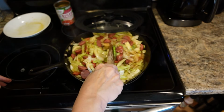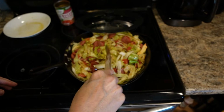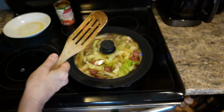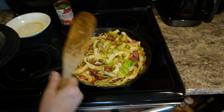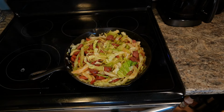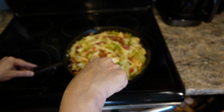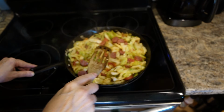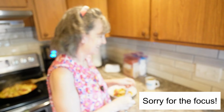I wish you could smell it. It smells so good. It's a one-pan meal, which I really like. Now that I have everything stirred together, I'm going to take this up to medium-high and stir fry for about 5 minutes. I've stirred this up really well. I'll let it stir fry for a few more minutes, and then we'll try it out.